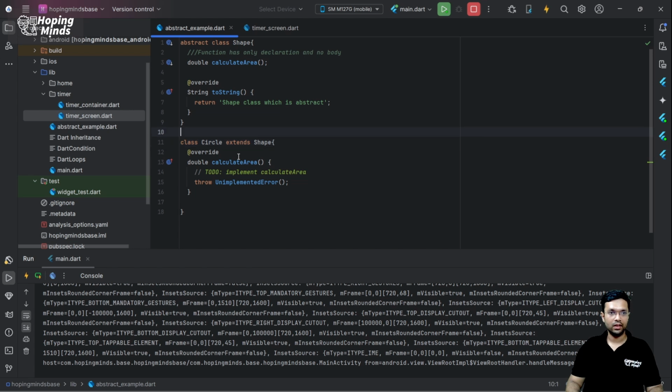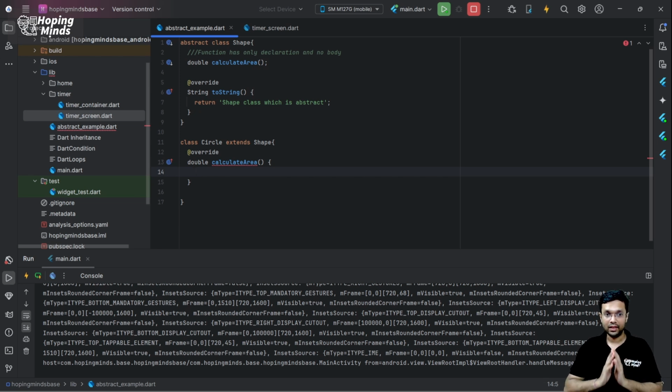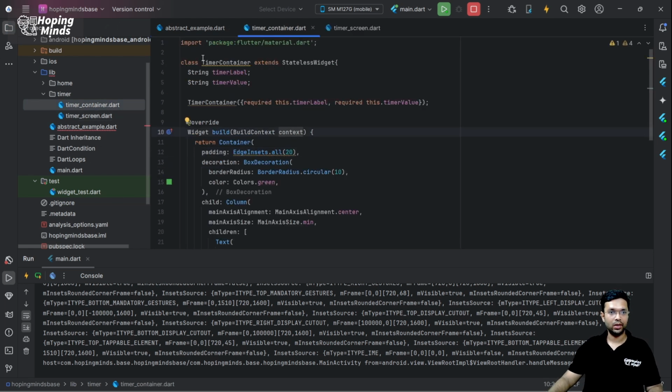Do you notice this declaration which I had in my parent, it's currently asking me to write the code for it, and that too over here inside the circle class. Well, that's exactly what we have been doing in every particular stateless widget. The moment we do the extends, it makes this build function mandatory to be written inside the code, and only then the widget shall be displayed.